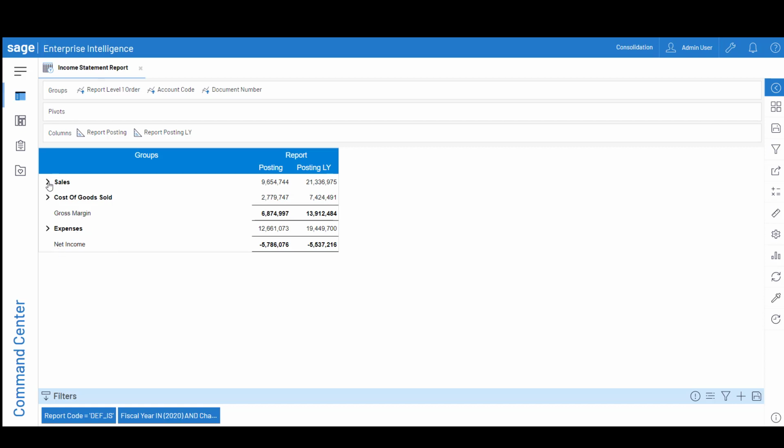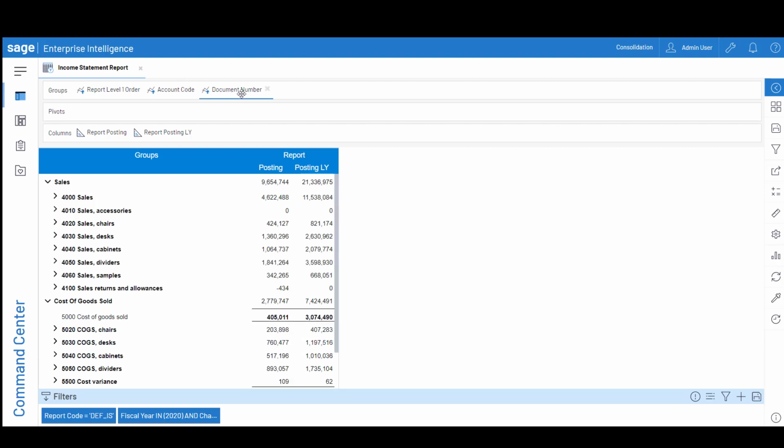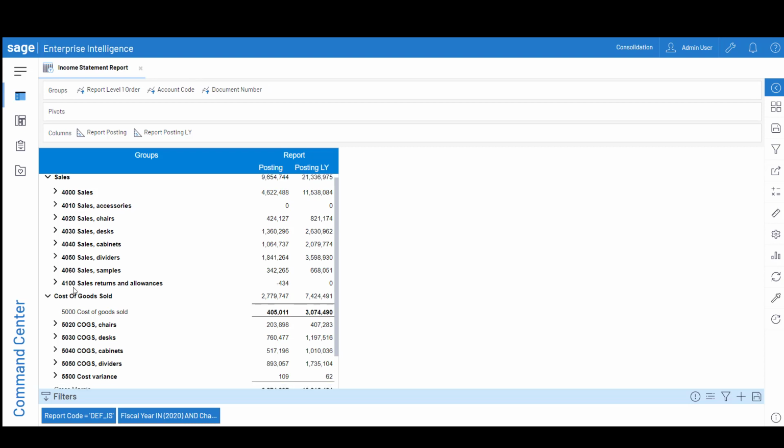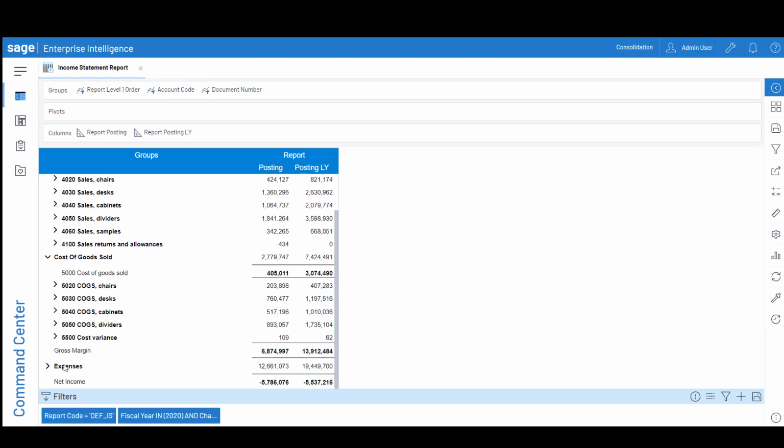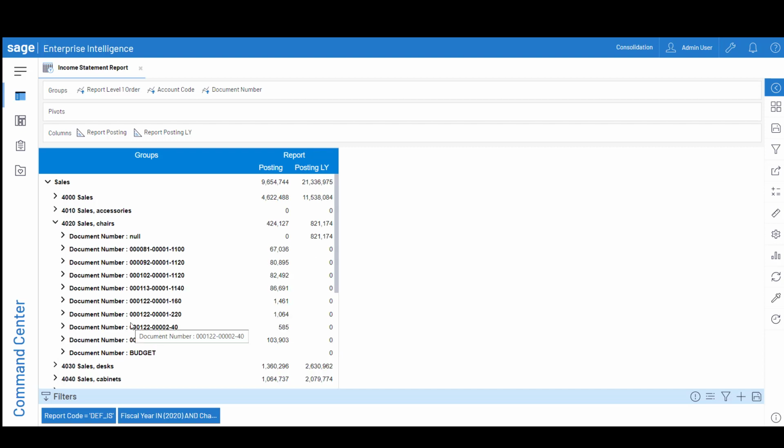The principle remains exactly the same as the last worksheet, where we can drill down on the various levels of details depending on what comes next as the field in the groups. So now we have the account codes for sales and then cost of goods sold, and then we can see the postings of this year and compare them with the ones from the last year. Further, we can drill down on these account codes to see the document numbers, and we can add as many fields as we would like to drill down to any level of detail.